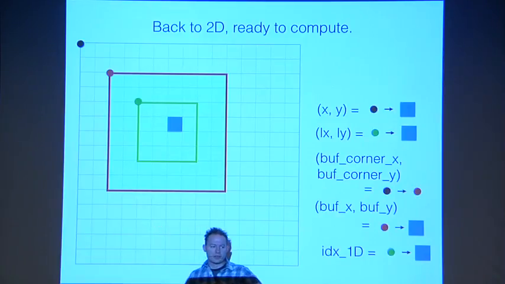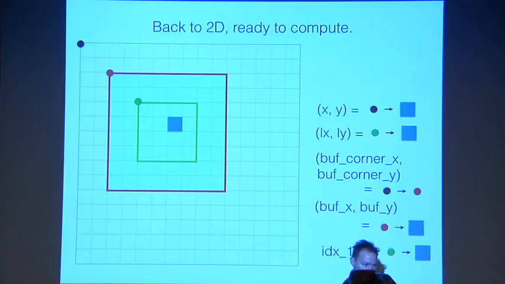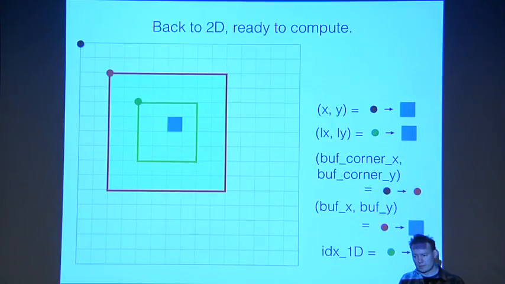This is maybe a question for after. It's kind of specific, but basically, if my halo is large compared to my internal core, the green square, then I get a lot of repeated reads. But the idea is you usually stretch the green square out so that there isn't that much overlap between the red squares between separate work groups.